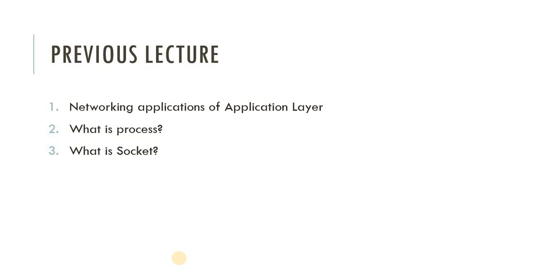Now the third term is what a socket is. A process sends a message, and the receiver receives the message, and the software interface through which a process communicates with the network is called a socket. We can compare a socket with a door, and a process with a house. If a process wants to communicate with another process, it happens via the door. That door, or entry point, is called the socket. I hope now you are clear with all these terms.